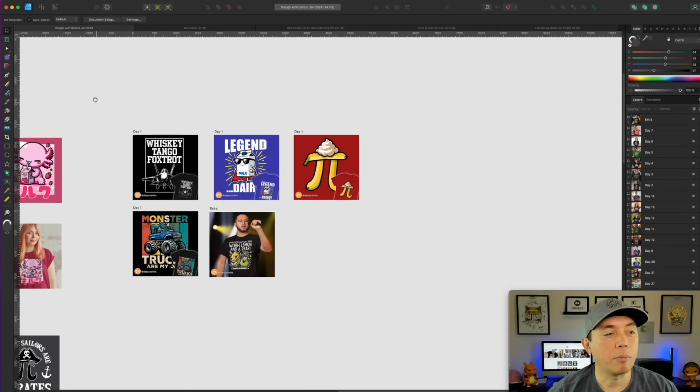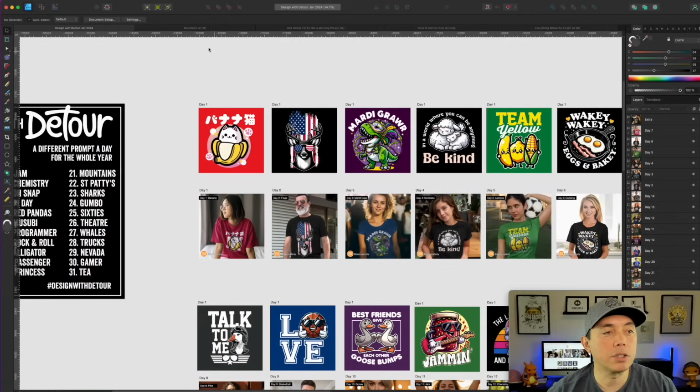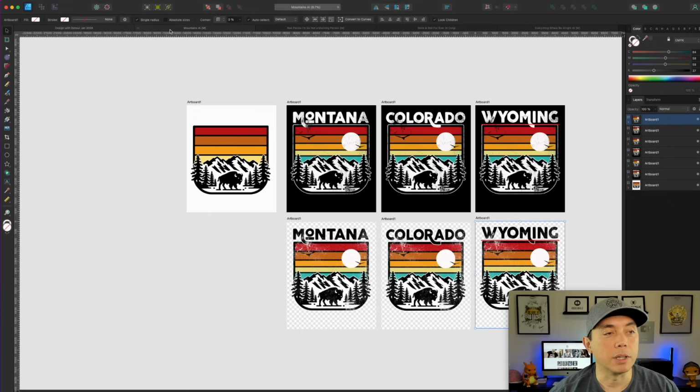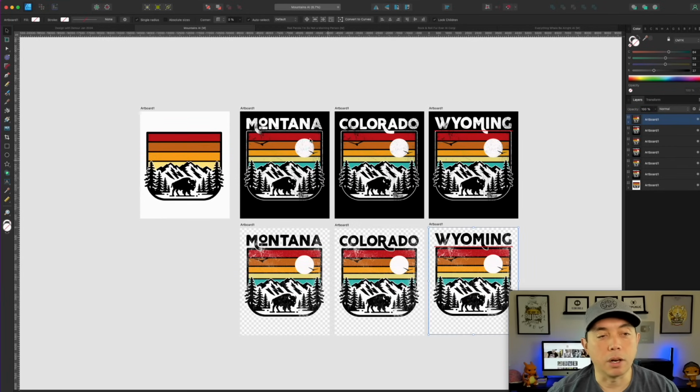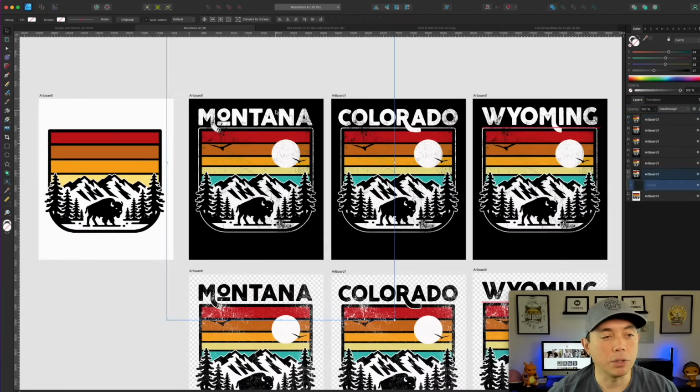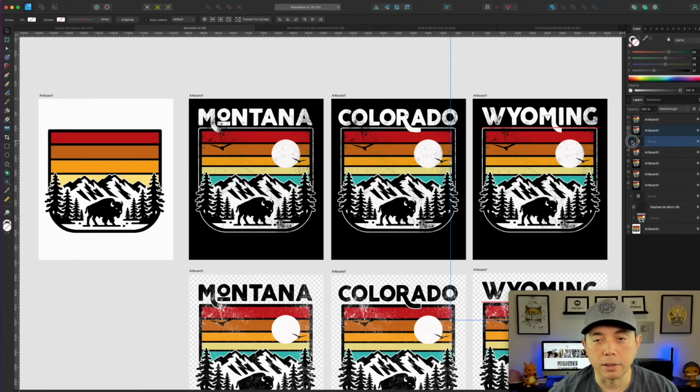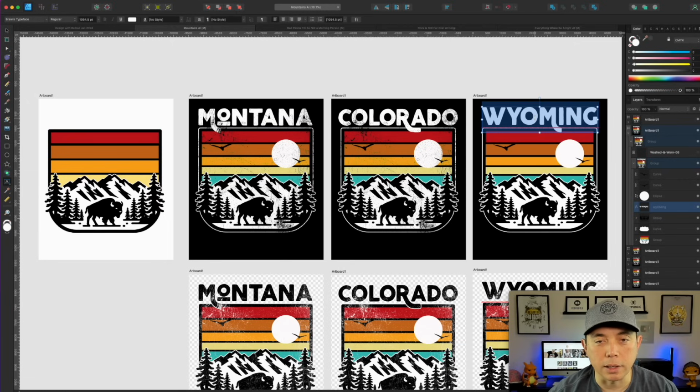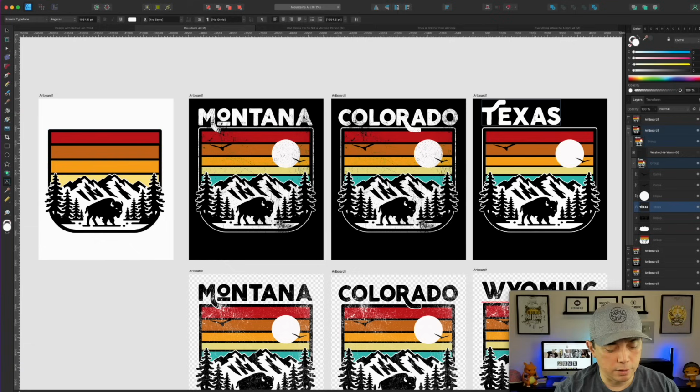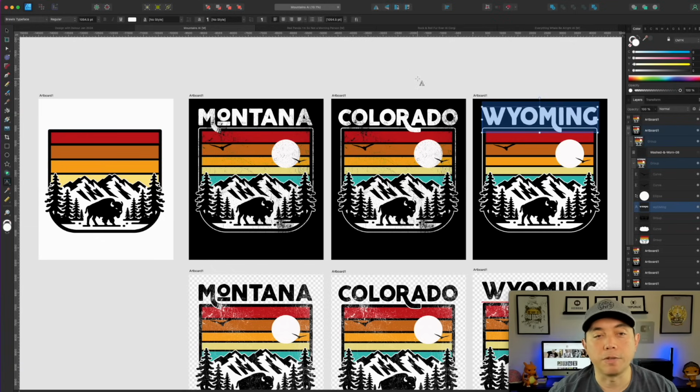So again, these are not my files, but I can show you some of my files and we'll come back to some of these. But you can see this is what my file is, and the Colorado one actually did multiple ones. So you can see this is actually text. If I take out the washed thing, you can see this is text. I can change it to whatever I want. So maybe it's not Wyoming, maybe it's Texas, right? Or something like that. So these are my editable files where I can come in here and change it up.